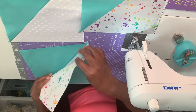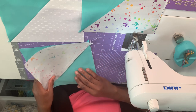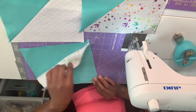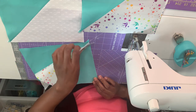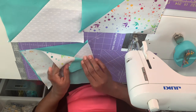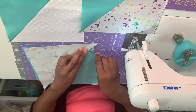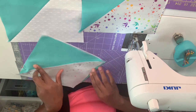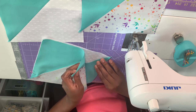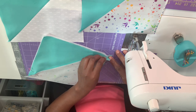So you're going to put your opposite fabric together and make sure they are flipped. Just like this. I'm going to look under to make sure it's lined, and I'm going to pin them in place. Okay, flip it this way, make sure it's in place, and flip them in place.